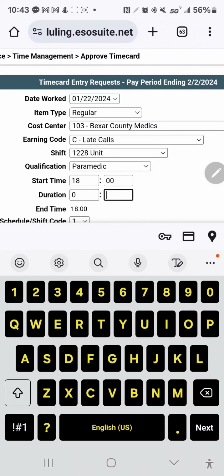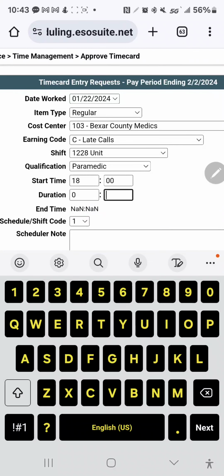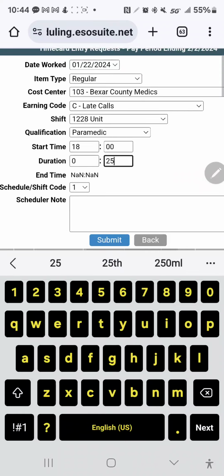So you're just adding an additional time. If you spend 25 minutes, that's how long you took. You got back at 1825. If it's not beyond an hour, then don't put anything in the hour. The left area is the hour point. The lower right one is the minute one. So let's say we're off 25 minutes late. Okay, cool.